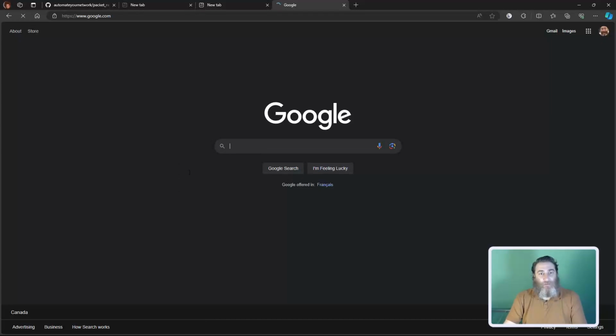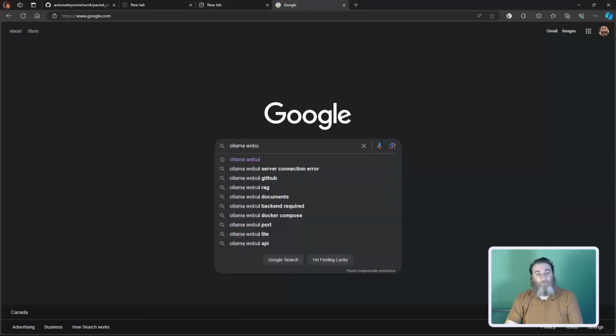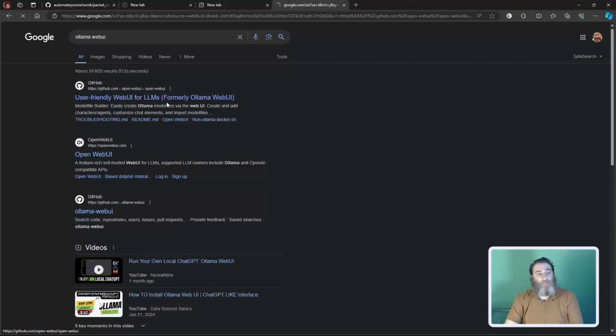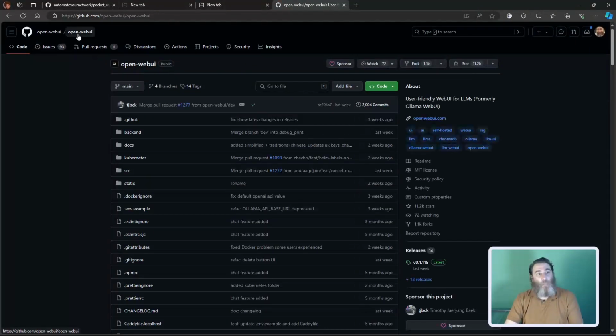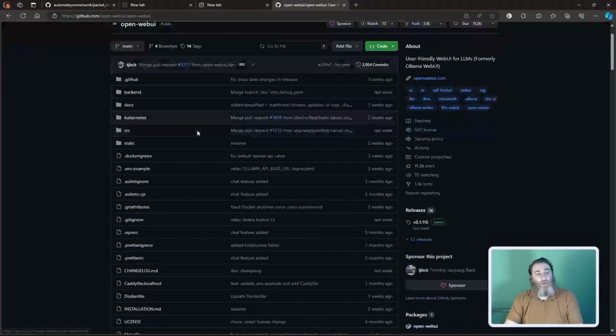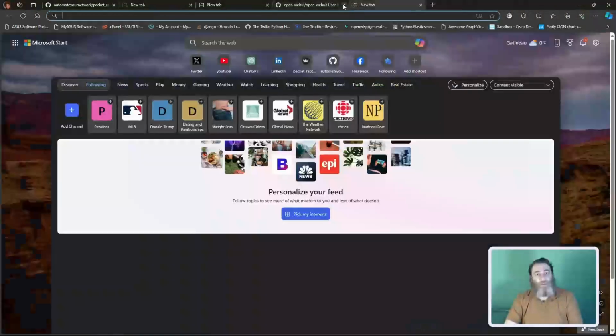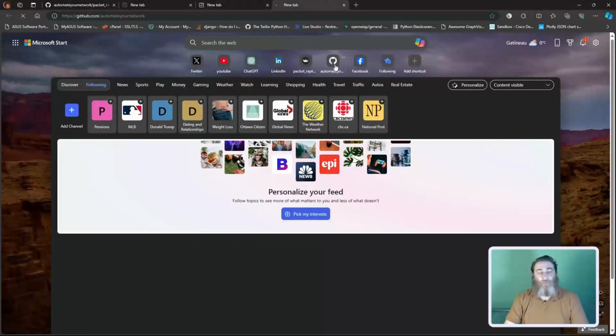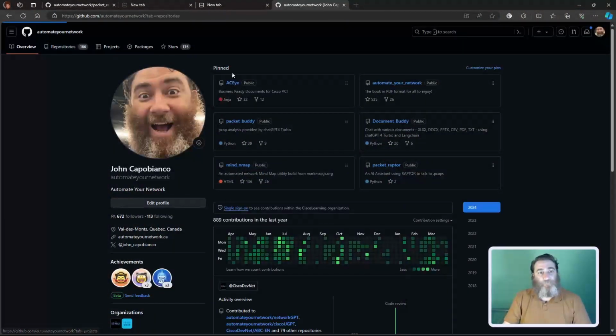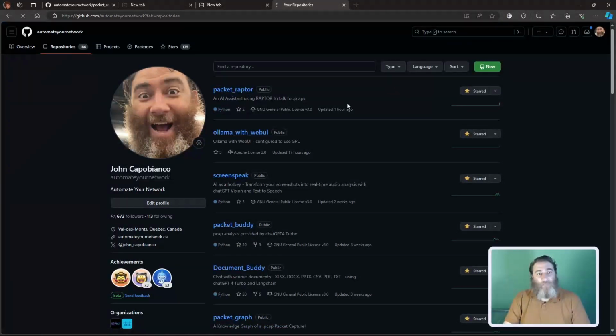Sorry, give me 1 second. Everything's freezing up because I got my container up. There is this WebUI called Open WebUI that is also open source. So I've combined those two into my own little container called Ollama with WebUI.